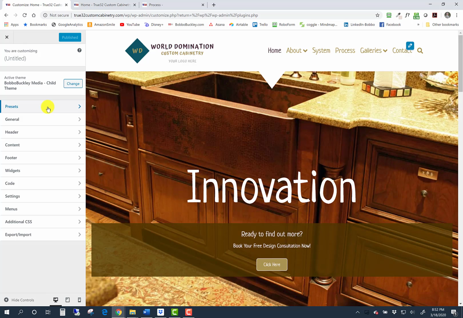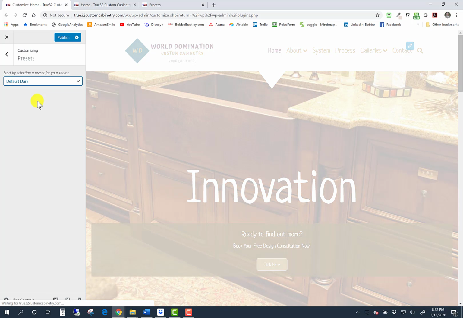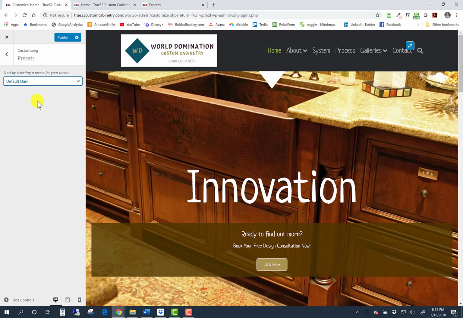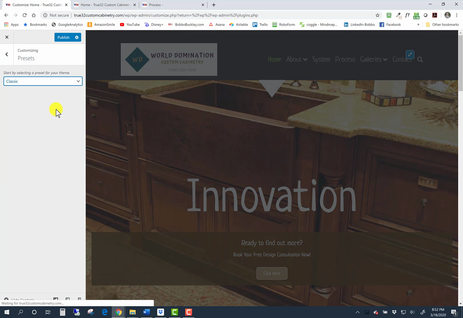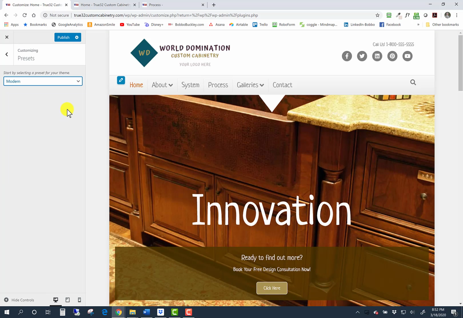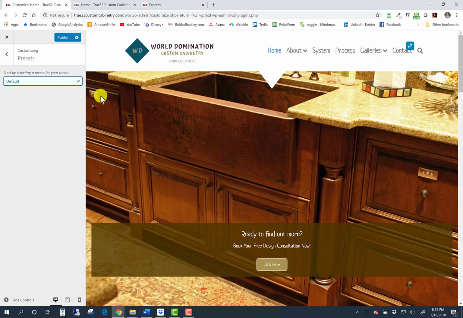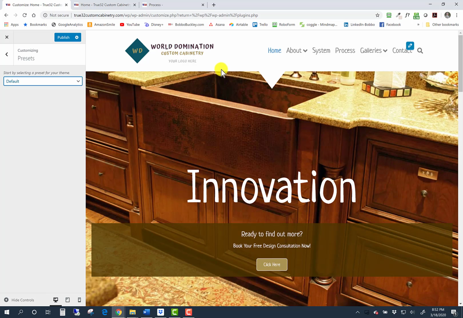So let's start with the presets, and basically this is kind of like a theme. We have it set to the default. If we go to the default dark, you'll see the whole website will change. We've got a black header, and basically we just have dozens of defaults for header, footer, totally different than what we're using now. I don't see any value in these. I like to style this stuff myself, so I like to start with the default and then style all these things myself without having those messing with my stuff.